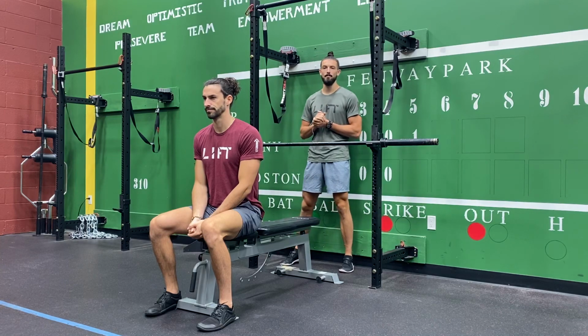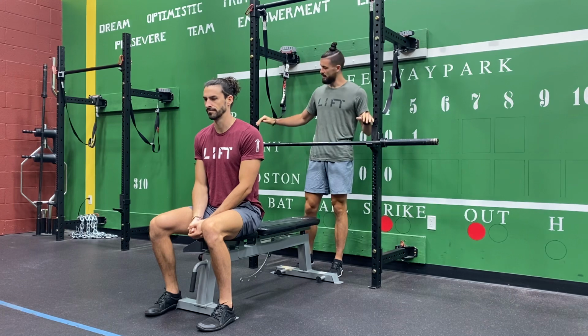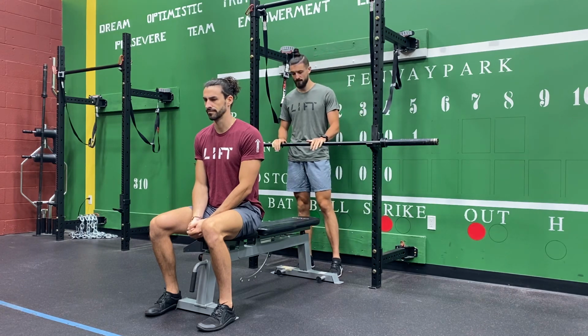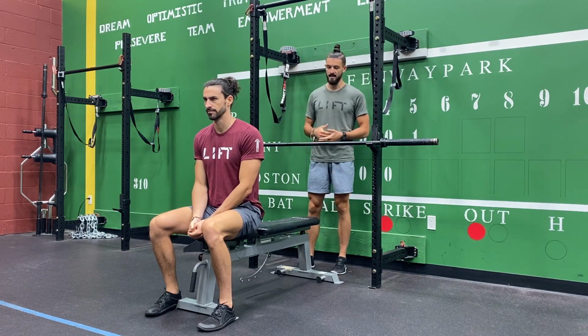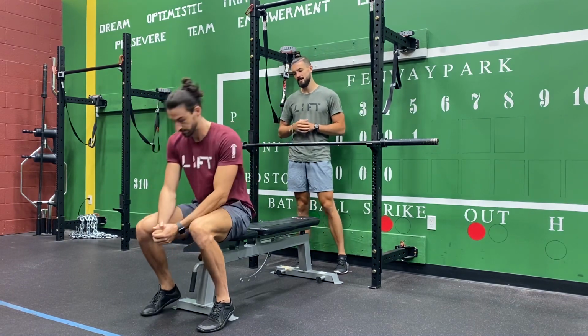So here we have a barbell bench press. We're gonna start off by making sure the J hook's the right height with the barbell and that the bench is set up flat. From there, you're gonna start at the very edge of the bench and just lay it back.